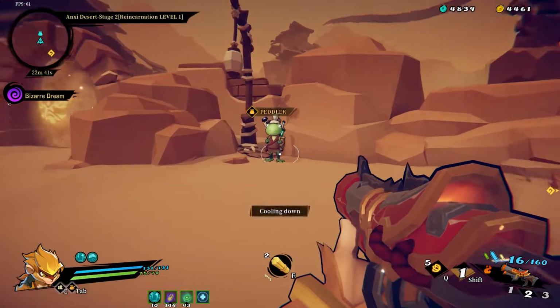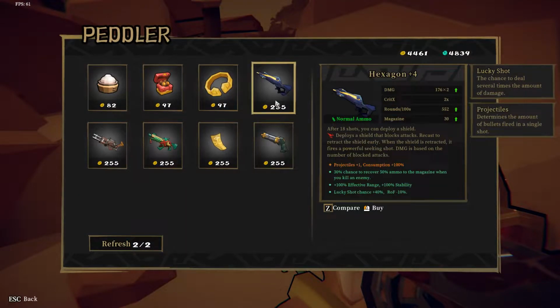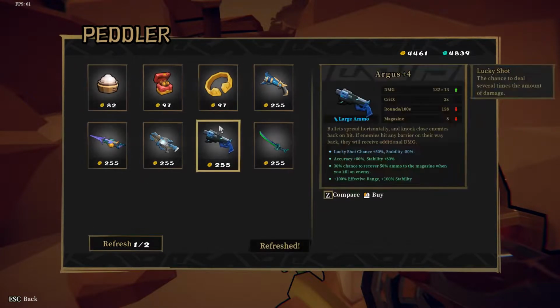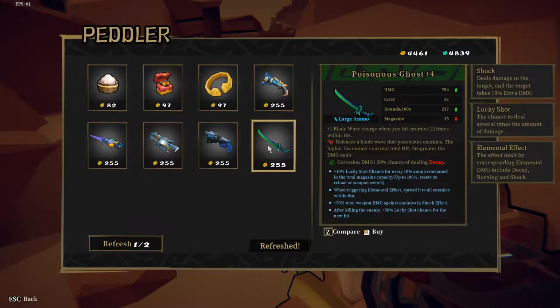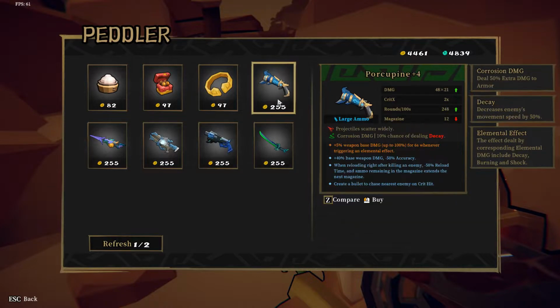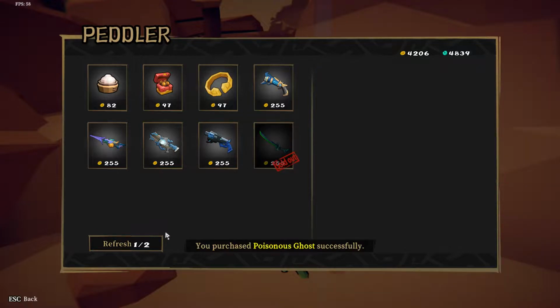Alright, let's see what this peddler has for us. See if he's got a decay weapon. So if he has a decent decay weapon, then we can... oh, a corrosion sword. That's 30% corrosion chance. Oh, and a porcupine too. That's decent, but it's only 10% chance. I think I'll get the sword, because it's already got 4 elements, and they're all decent, so if I ever want to use it, I can. Yeah, let's buy that.